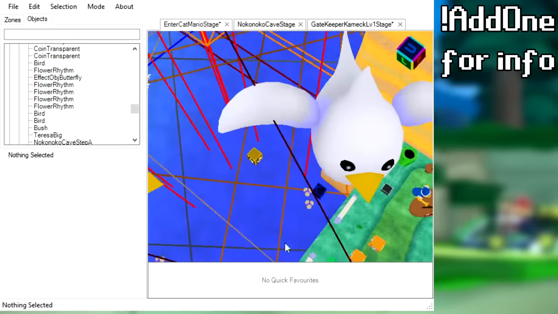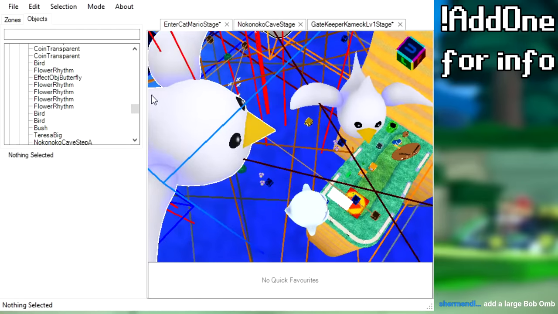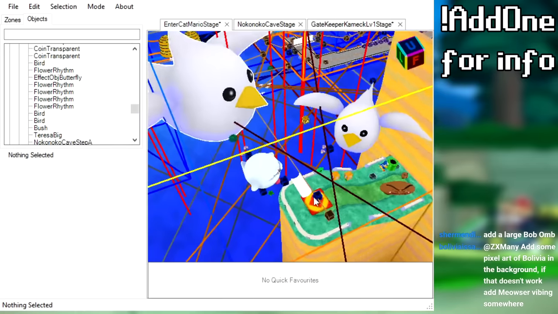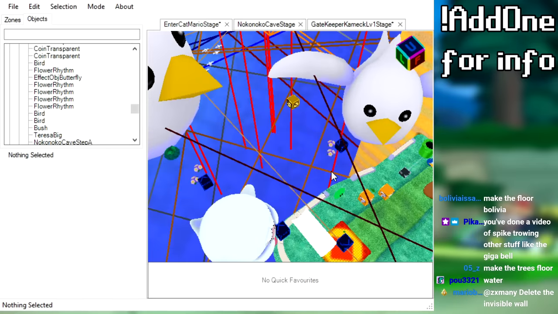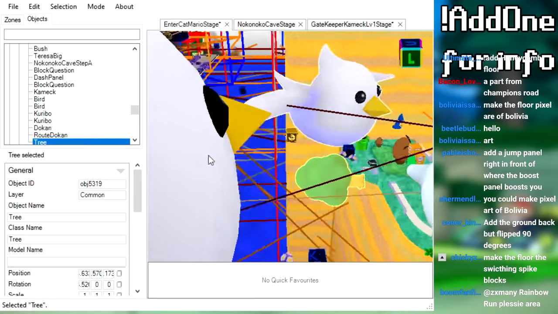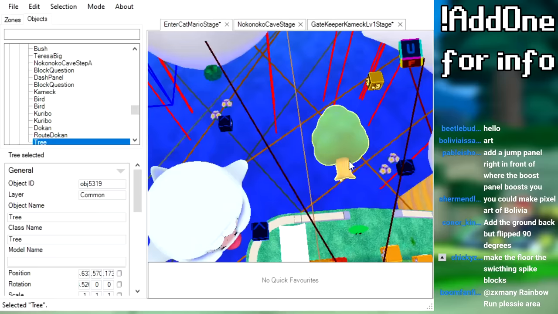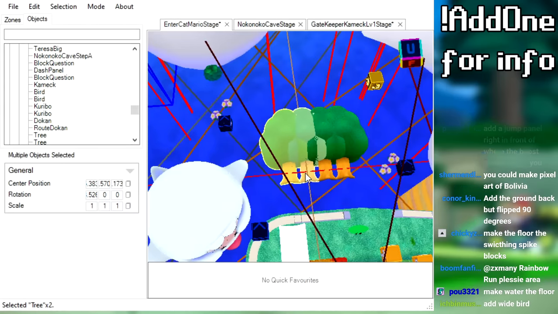This area is pretty full, so we're going to need some suggestions for floor. We could either make the floor blocks or parts of levels like this as we move forward. Oh my goodness, make the trees floor. Let's see, if you put a tree sideways like this, would you be able to walk on it? I'm not sure. Okay, so here's what we're doing. We're going to make the trees floor.